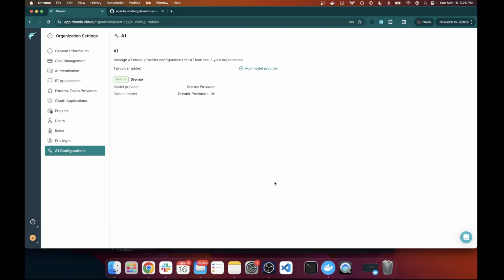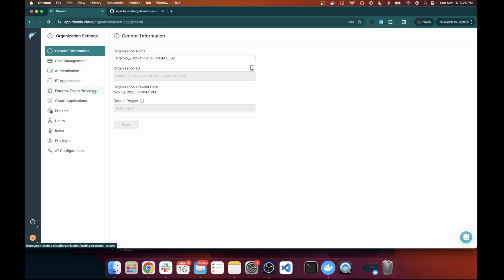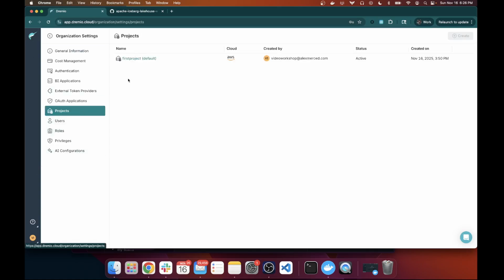So the times where you kind of have to use Dremio is when you're working with non-Iceberg data sources. So when you want to do federated queries, because Dremio is a federated query engine, and other engines won't necessarily know how to federate queries over different sources, nor do Iceberg catalogs carry information for external sources in that way currently. But the point is, to the extent that Dremio can give you the option to bring your own stuff whenever it can, it does. It's an open platform. It's the open Lakehouse platform. But now that we established that you could add your own model, let's go take a look at that data. So I'm going to go back to my first project.